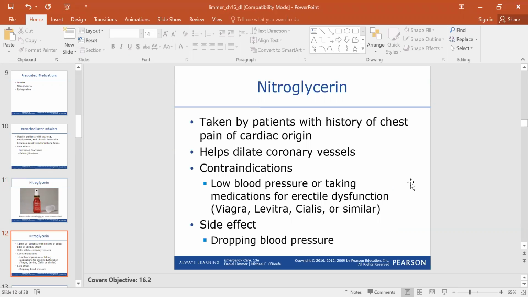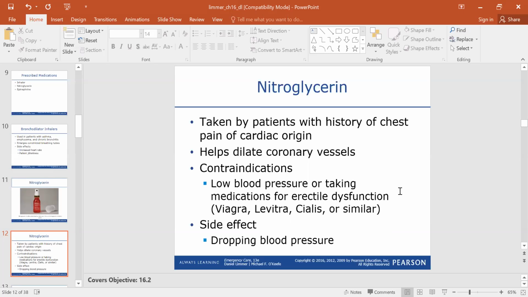So with that being said, you do not want to give your patient nitroglycerin if they are hypotensive. Remember, hypo means low. Tensive, we're talking about the pressure within your vessels. Because if your blood pressure goes down too low, then the blood is not going to go fast enough to deliver the oxygen to the tissues of the body. Okay, so that's a big problem. So if your patient is hypotensive, meaning they have a low blood pressure, they are not to take this drug because you can kill your patient.